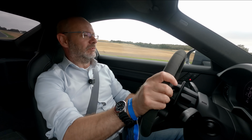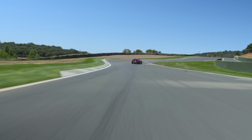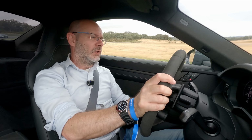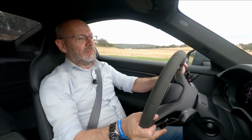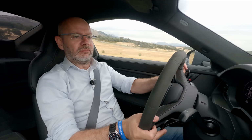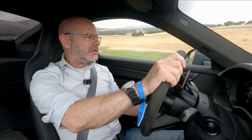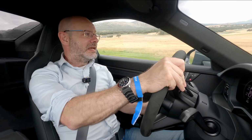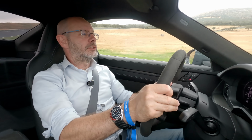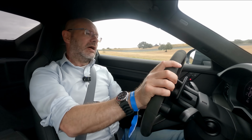I tried to keep up with one of these in one, and it was a struggle. And then you swap around cars, and I suddenly went, oh, fine, yes, now I see why I couldn't keep up. This is so much more capable. But I'm not sure it's any more fun. Porsche talked about the GTS being the sweet spot in the range. If it were me, I think a base Carrera does enough for me on the road, and also enough for me really on a track. I think the sweet spot in the range is now the base Carrera.